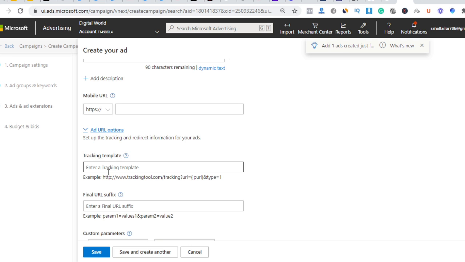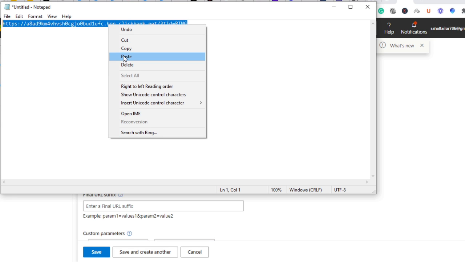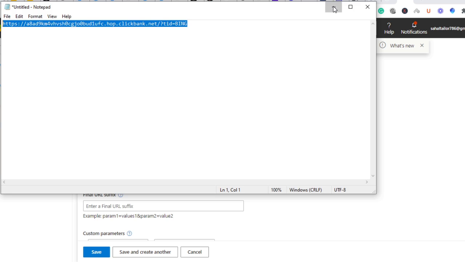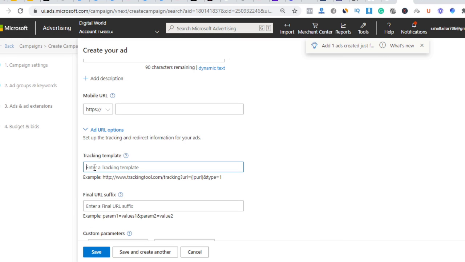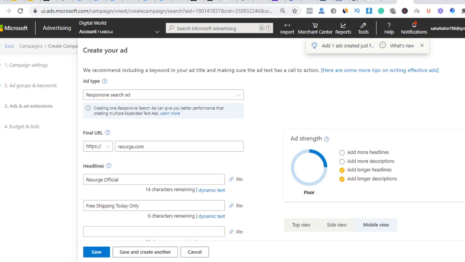So in the beginning, remember, we copied our hop link and saved it here in our notepad. So we're just going to grab our hop link once again, copy it and paste it here onto the tracking template. And don't worry, this link will not be shown anywhere to the visitor. Our visitor will see this link only, research.com, as I showed you.